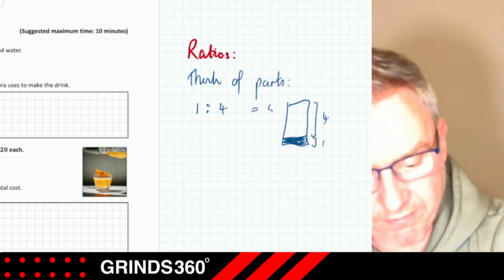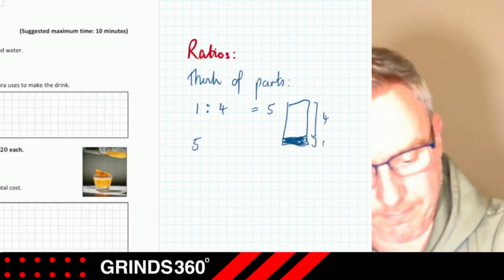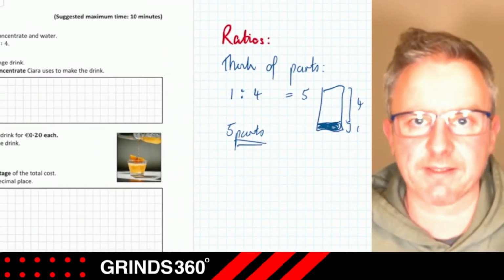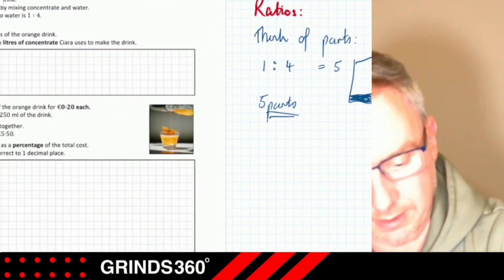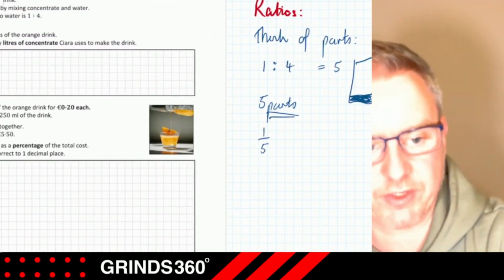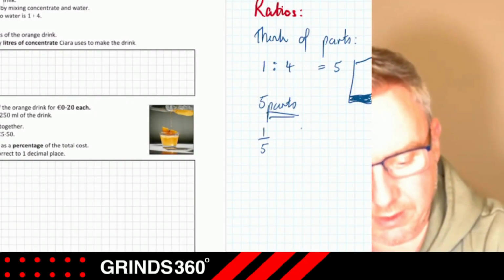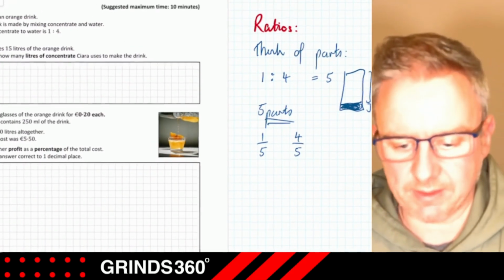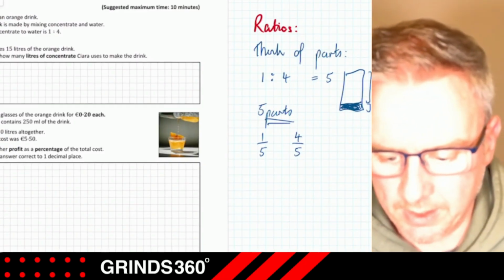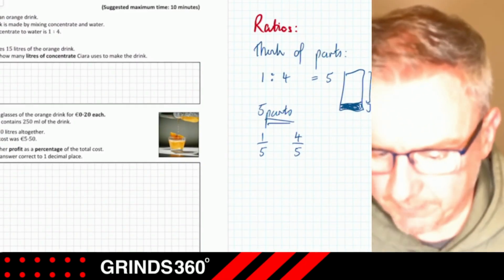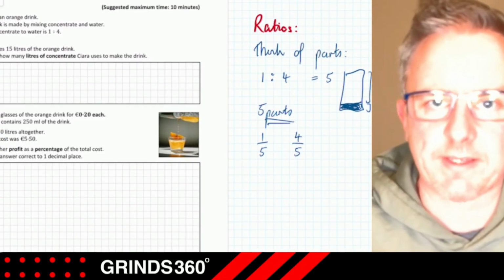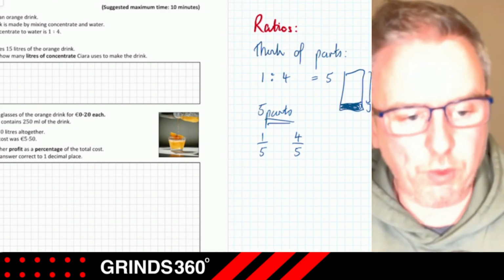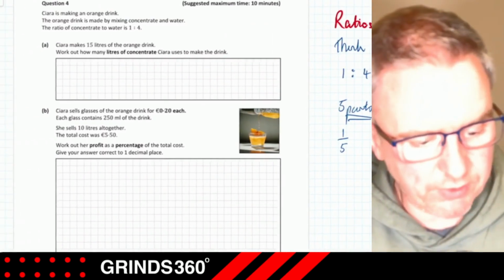So there are 5 parts here. That's what they're saying, and that's the trick to this. And then treat it as a fraction. So 1/5 of it and 4/5 of it. So that's the method that we use on that. So this is a 2024 JC exam, just a quick question came in there. So 1/5 and 4/5, and then you're just going back.